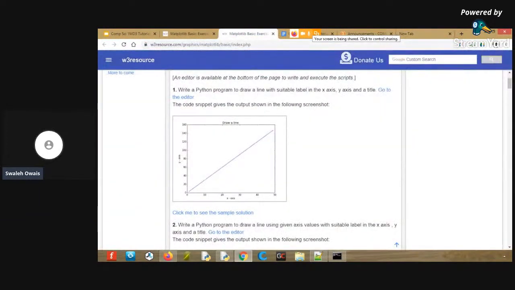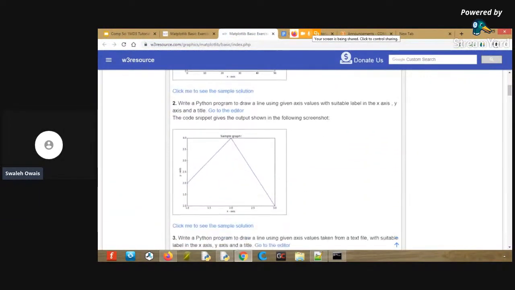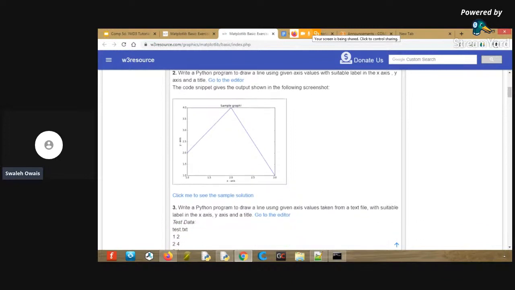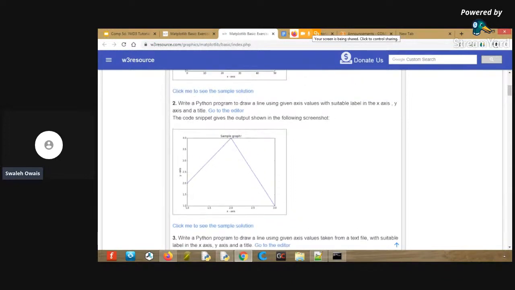Okay, let's move on to question 2. In question 2, we have to make the piecewise function seen in this plot. Keep in mind that when Matplotlib plots a line, it just connects lines from one point to another.